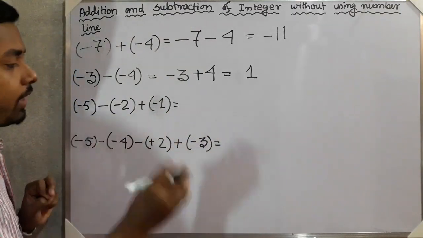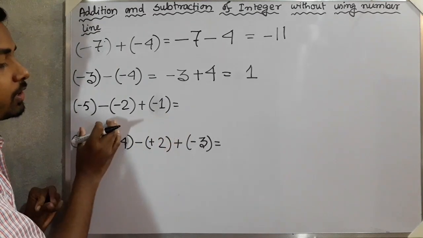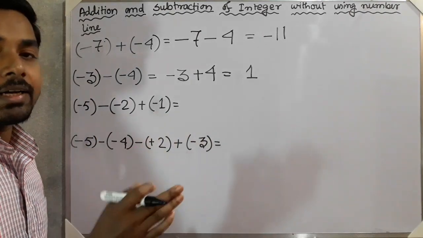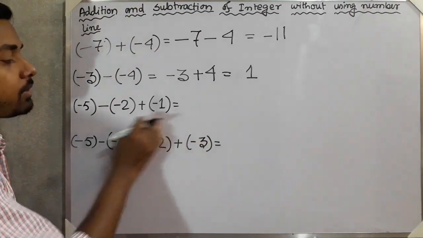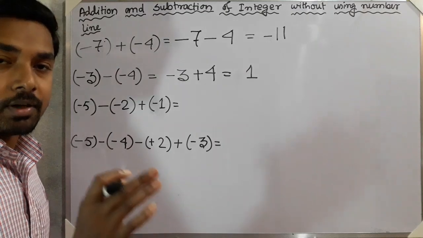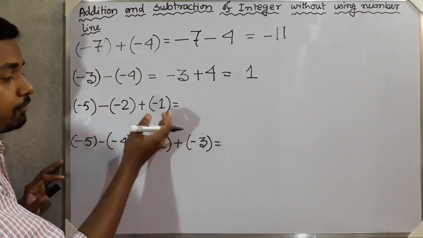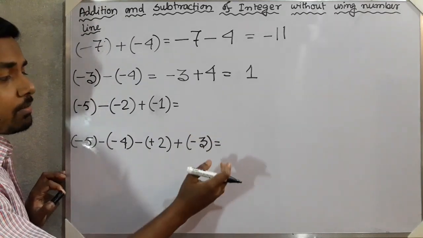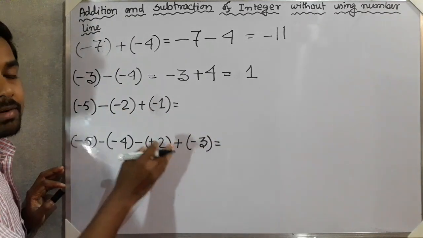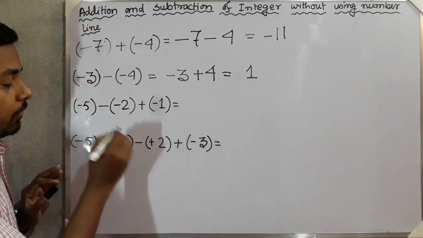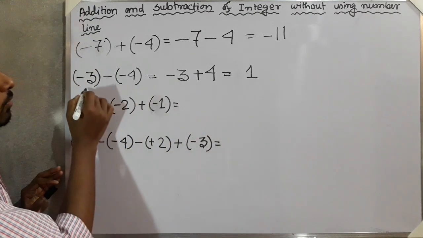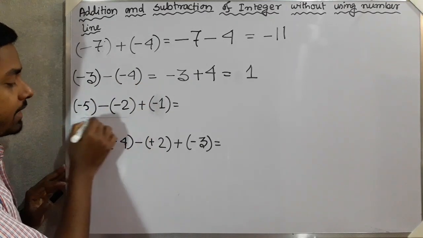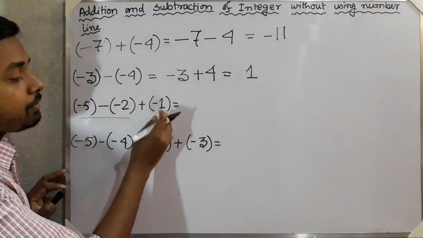What do we have to do for this type of question? Whenever you have three numbers, in this type of question you can solve directly. That means you can calculate three numbers together, but we will not do it, because if we do it directly, then we may make some mistakes. So to avoid mistakes, we will do it stepwise. And what is the step? We have to take two numbers at a time. That we have done here, two numbers at a time. Similarly, we have to do two numbers at a time here also. Then we will calculate with the third one.